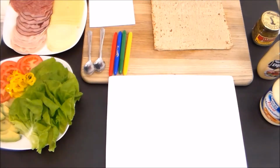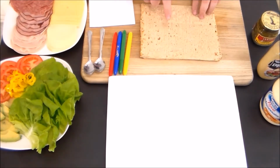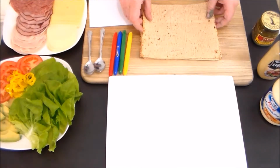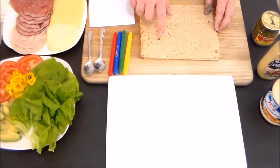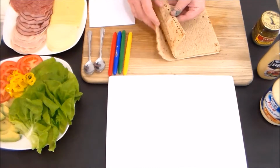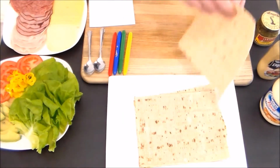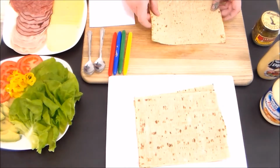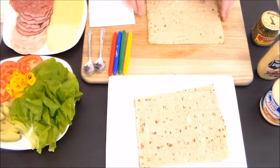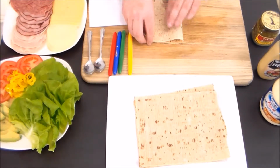The first step you want to do in making your book sandwiches is to take your flatbread, and we're going to go ahead and write the title of the book onto here. So now I've got my 3 flatbreads sitting here. I'm just going to take one at a time. I'm going to take it just like this, and I want to kind of find my center. So that's about where it would be.